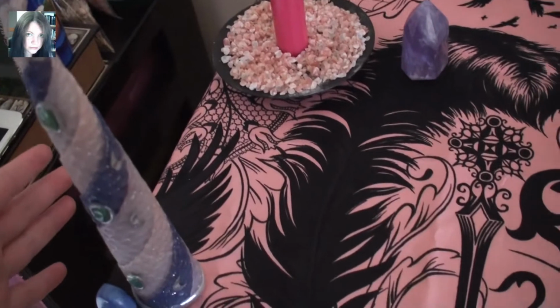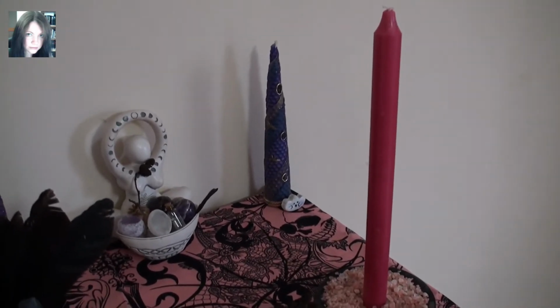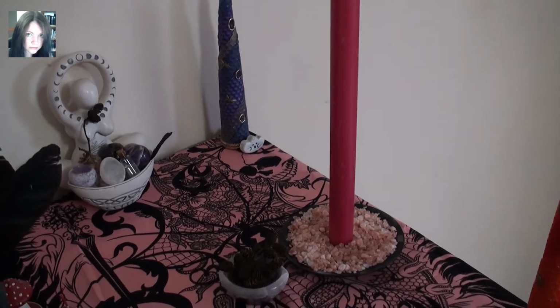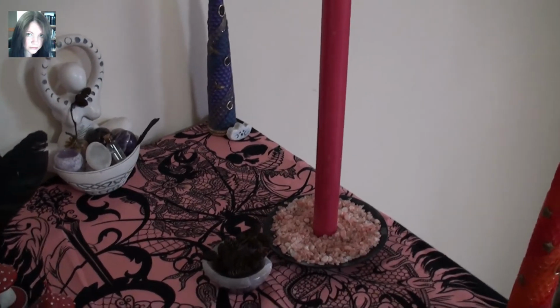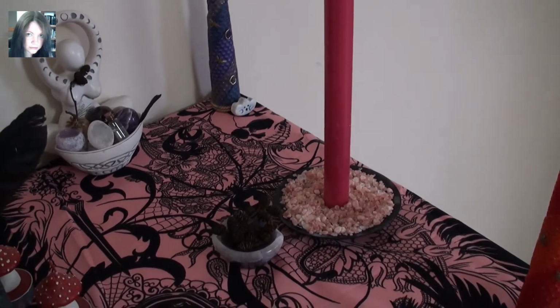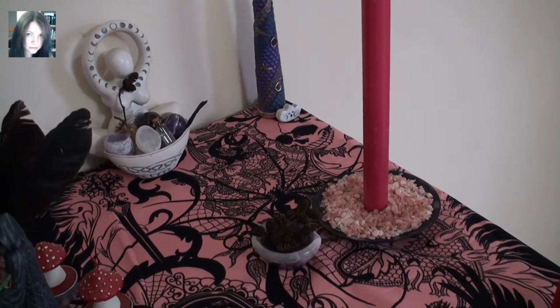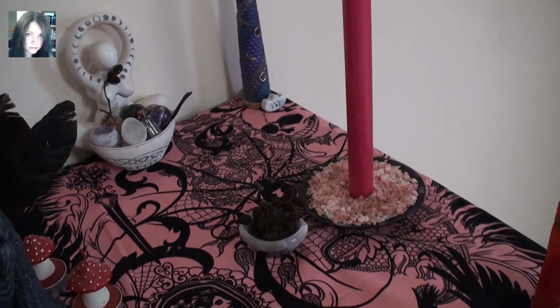So then we have the usual, we have the water corner and the earth corner and the Morrigan statues and plaque and her little offering bowl back there. There's spirit, there is air, and there is fire. These two big gorgeous pillar candles for each, for the god and the goddess, with pink Himalayan salt at the bottom. This is kind of to balance the fire and the water energy, because although you can argue for the Himalayan salt being an earthier energy, for me it has a water affiliation. It mixes pink and white, it mixes the colours of the season, and it brings a water balance to the fire candles, so I liked it.